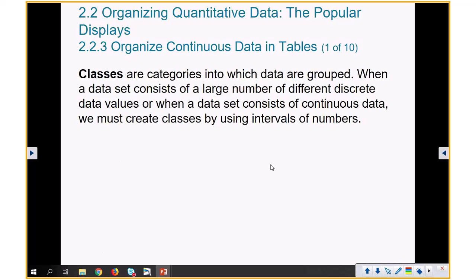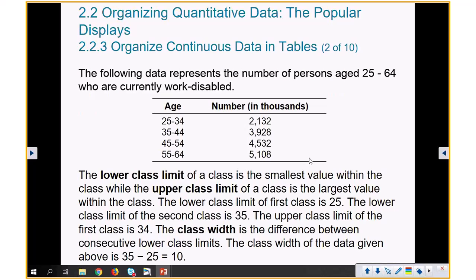Classes. We already talked about classes. Classes are with what kind of data? Quantitative or qualitative? Quantitative, meaning quantity. Remember, boxing and wrestling are divided into classes because you can't divide wrestlers and boxers up into blondes, brunettes, and redheads. Okay? It doesn't work that way. And there are your classes.